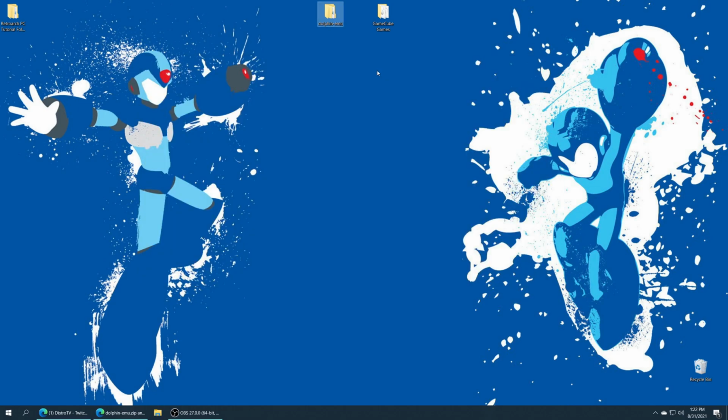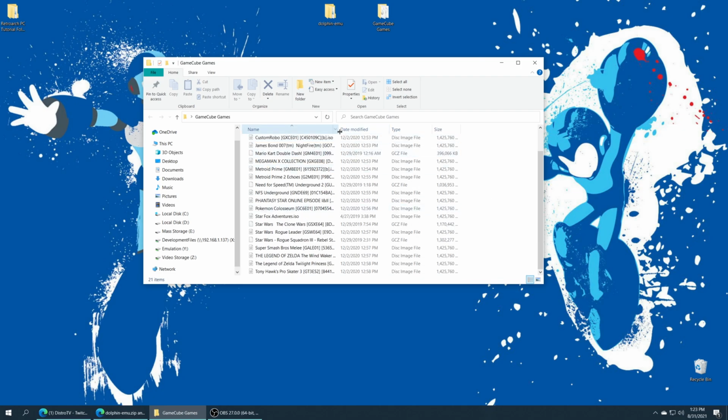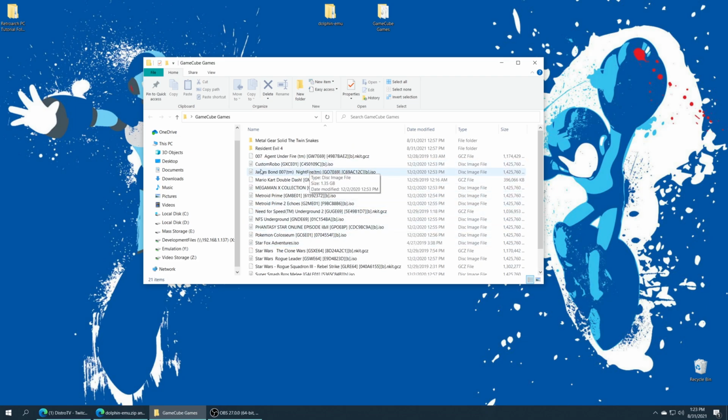Now the last thing we're going to need to get GameCube games up and running on Xbox Series X and S are GameCube games. So if you have a physical collection of GameCube games, you can dump them using a modified Wii or GameCube and the program CleanRip. And formats supported are going to be GCM, ISO, NKIT. So if you want to compress them, use the program NKIT. GCZ is a compressed extension that's used on Dolphin, so those also work. Unfortunately, when you use NKIT, it does leave you with these ugly file names. I never bothered going through and fixing them, but whatever.